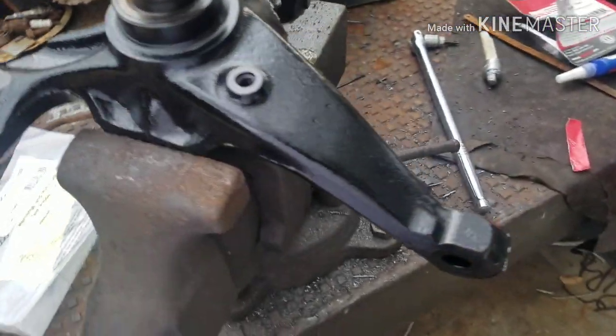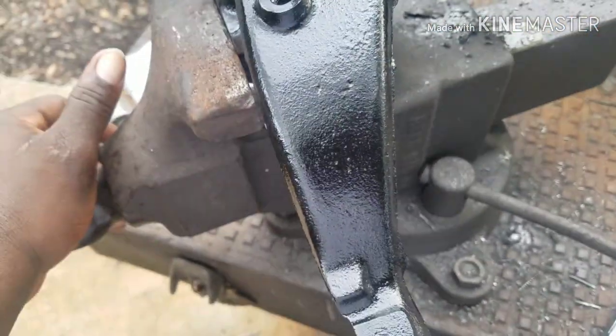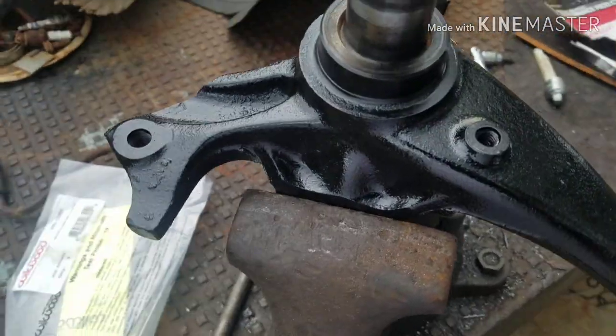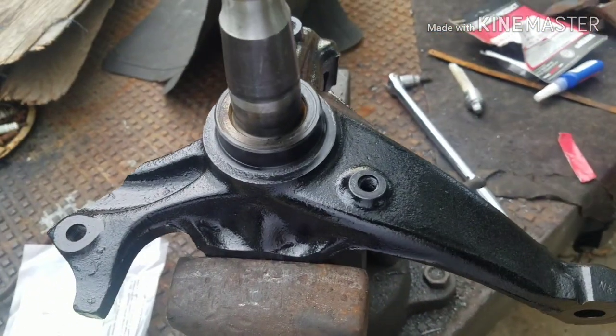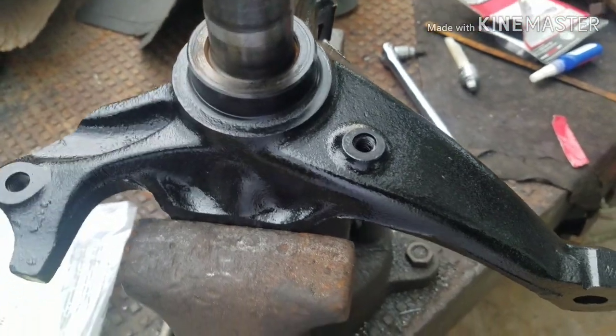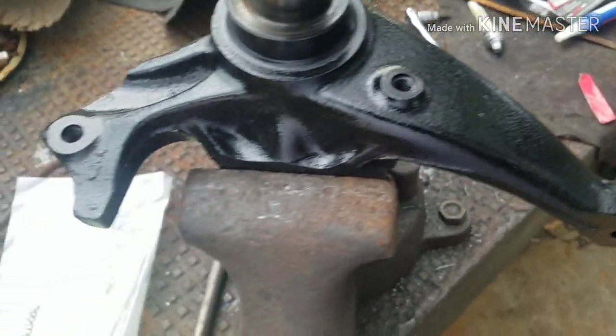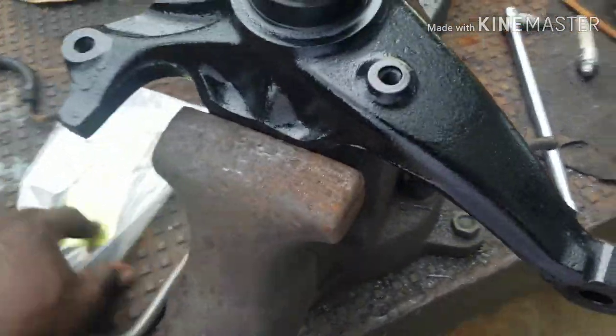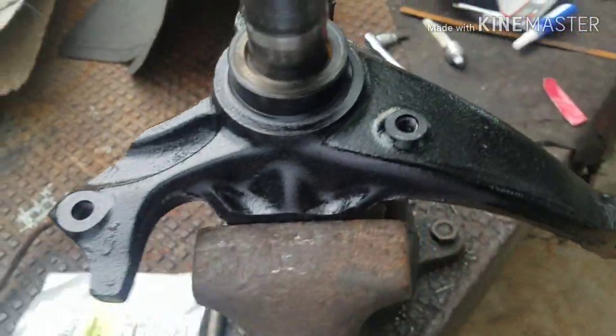Got the spindles nice and painted up, nice and pretty. I used some chassis paint in the spray can from Harbor Freight. Works pretty good, man. I've been having good results with it. I still spray the spindles with it. Last part of this video.